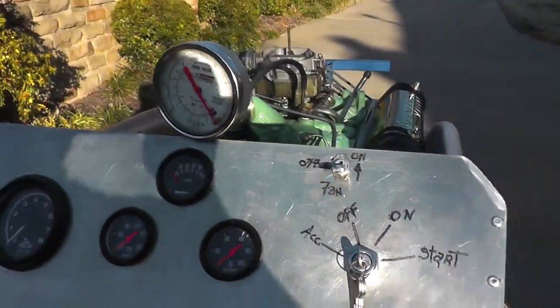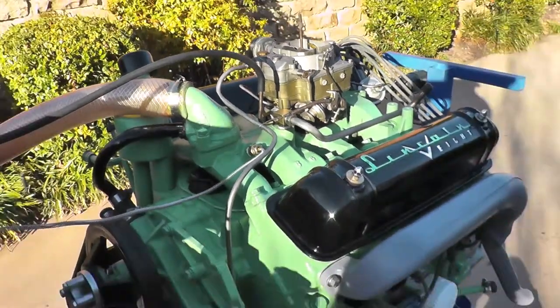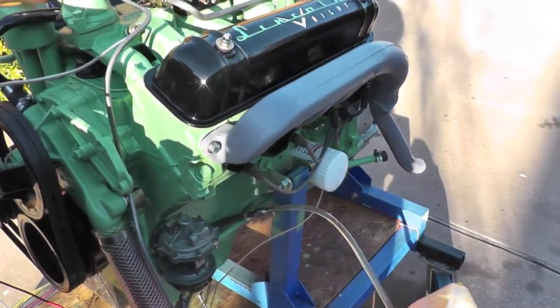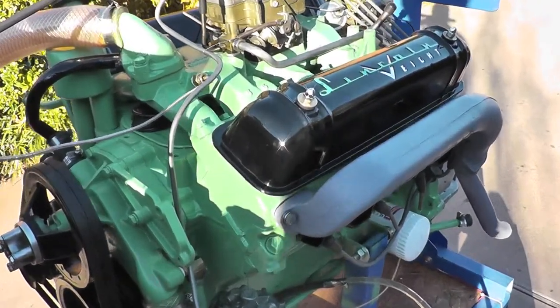You see the gauges here. We're going to do some running of the engine, show you all the gauges at cold to operating temp, and I will tell you more about the engine as it's running. And of course, you can always post any questions that you have.